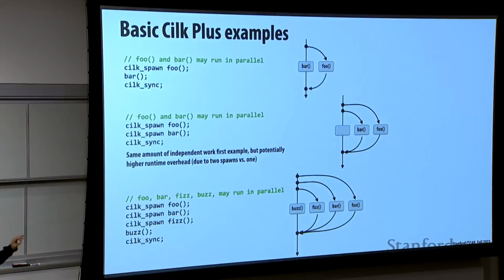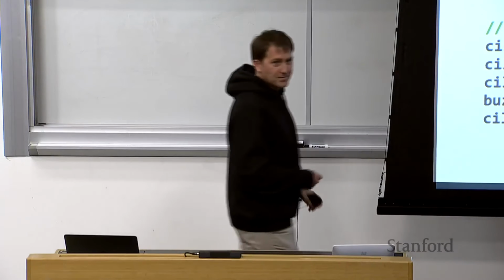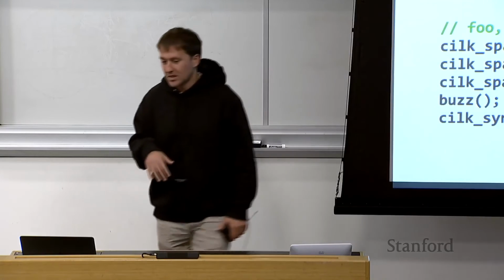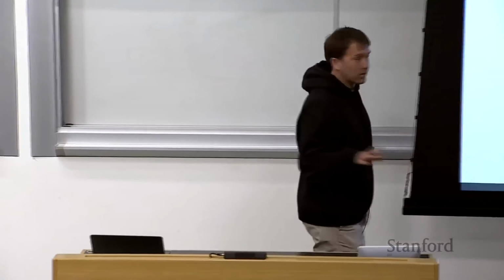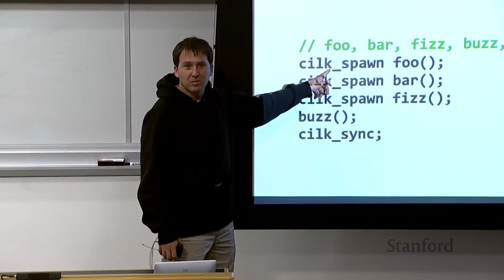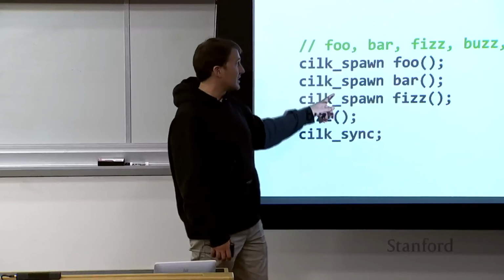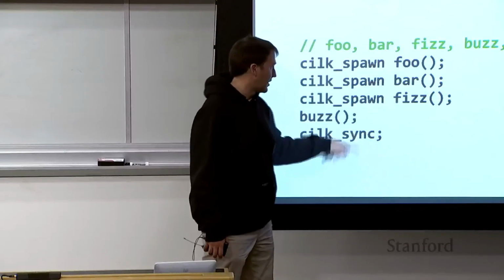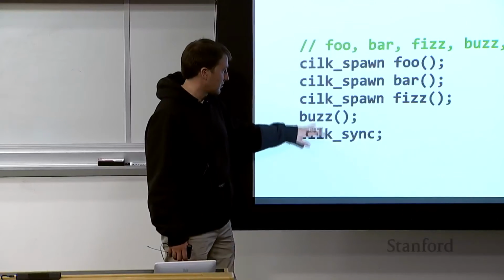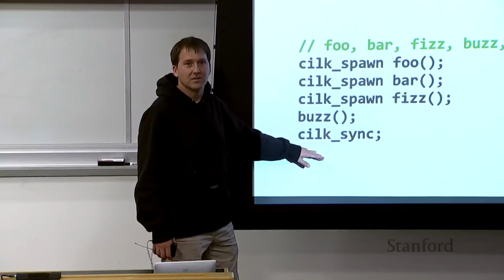And the language was actually intentionally designed for this to be the case. Now, of course, would it be a correct program if the implementation here would be, whenever there was a Cilk spawn, it spawned a P thread to run foo, spawned another C++ thread to run bar, spawned another C++ thread to run fizz, and then Cilk sync was just a join of all 3 of those P threads. That's also a valid implementation.